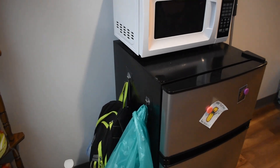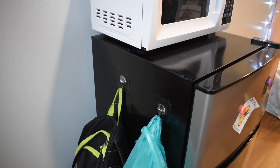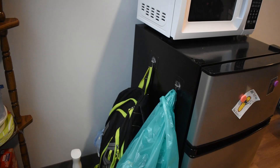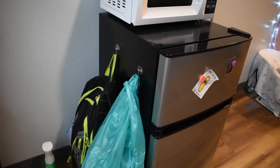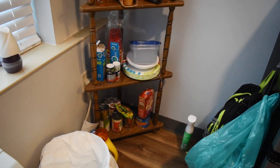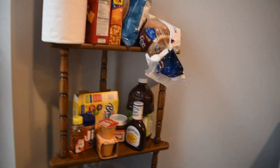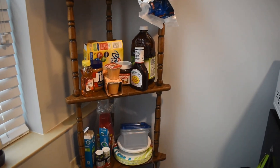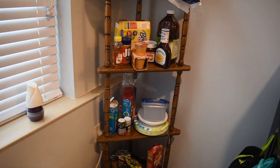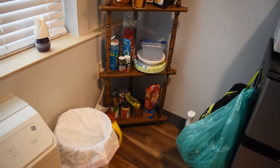Another solution that helps a lot with making space is these hooks right here. I got them off Amazon — they are heavy duty hooks. You can put things on them up to 13 pounds. One right there is holding one of my book bags, and this one is holding some plastic bags I use for my smaller trash can. Got some cleaning supplies over here. And this right here is my little pantry corner situation. This little bookcase thing I didn't have to buy — my mom already had it and barely used it. I twisted it apart, stacked the pieces together to transport it, then put it back together to hold all my food stuff.